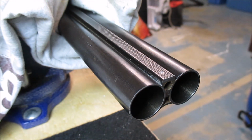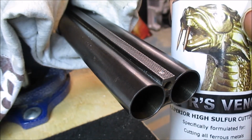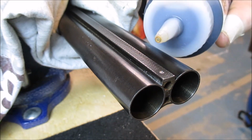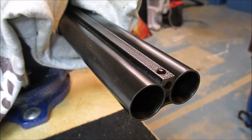So now that I've got my divot started, I'm going to apply a small drop of cutting oil just to make it go smoother. What I'm using is Viper's Venom. I got this from Brownells along with a shotgun bead kit. Came with 2 brass beads, the drill bit I'm using, and a 648 tap. So it makes a very convenient little package for this project. So, get one little drop in that divot. Perfect.